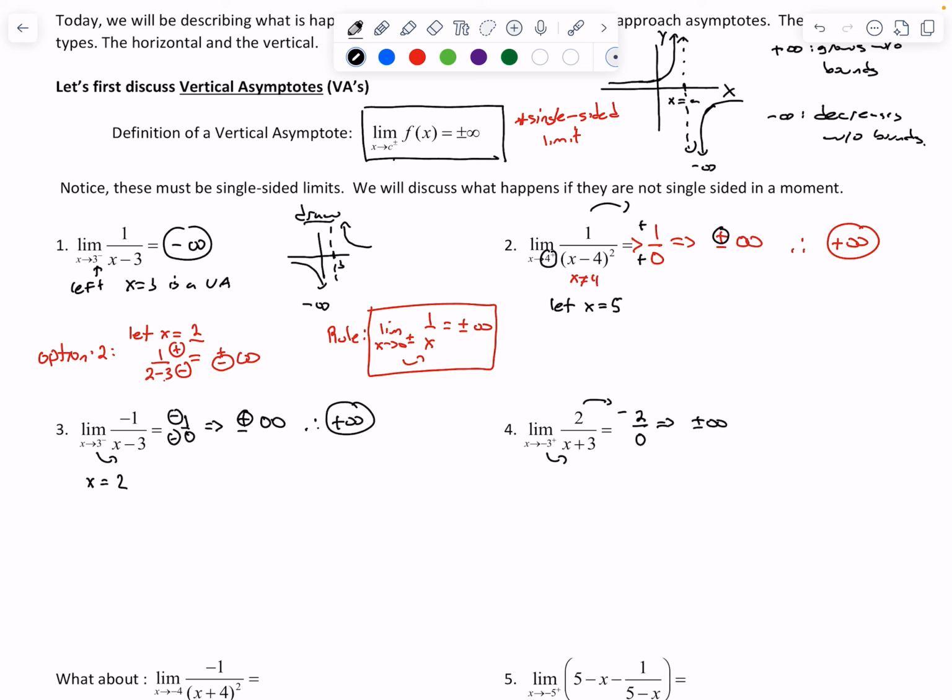Well, the 2 is already positive, so I'm going to pick a number close to negative 3, but on the right. So be careful. Here's negative 3. That's the right, so negative 2. And if I plug in a negative 2, that becomes negative 2 plus 3, which is, of course, a positive. So this becomes a positive infinity. And there's our answer. Of course, the other options, you can graph these, and that's fine. But honestly, doing it this way, you really can kind of just do them in your head. And that's what we want you to get to.